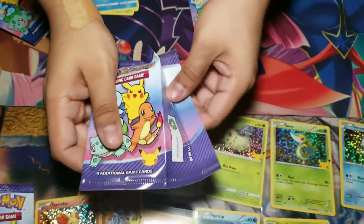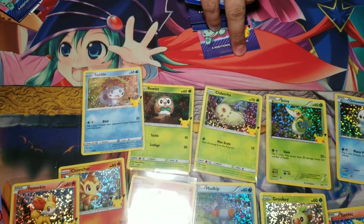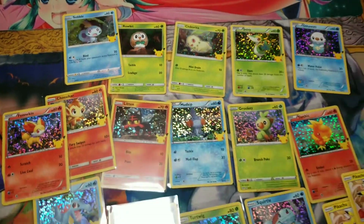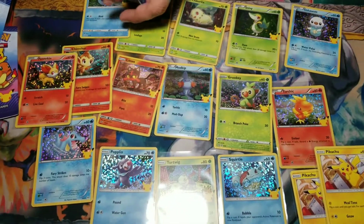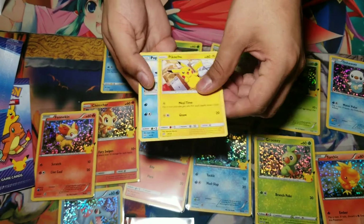I'm gonna catch all the Pokemons. All right, guys, let's take a look real quick at our starters. We need to get Charmander. We need to get Bulbasaur. Oh, man, I want Cyndaquil. Cyndaquil is also another one I want out of here. Flip it up. Boom, a Pikachu right off the bat. That is always good to see.